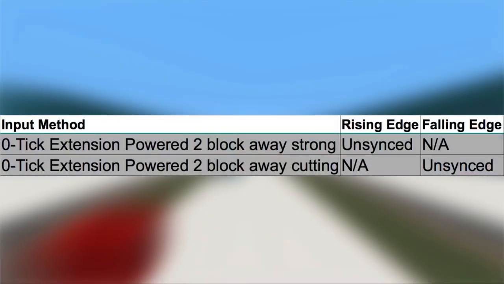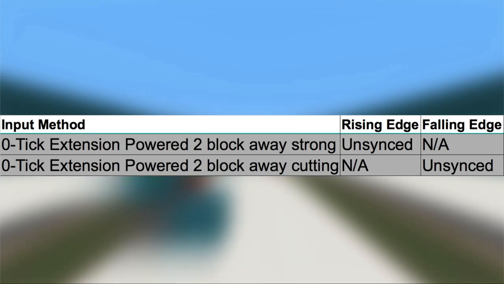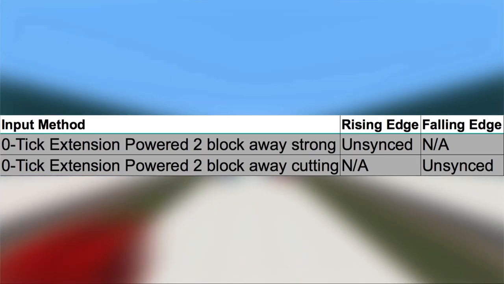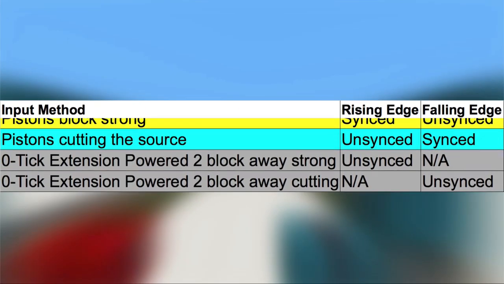Here are the results from when we zero-tick a piston. How do these results make sense? When we first saw these results, we were surprised too. However, on further inspection, the results from the zero-tick extensions align perfectly with the piston's mechanics shown from the two other experiments.